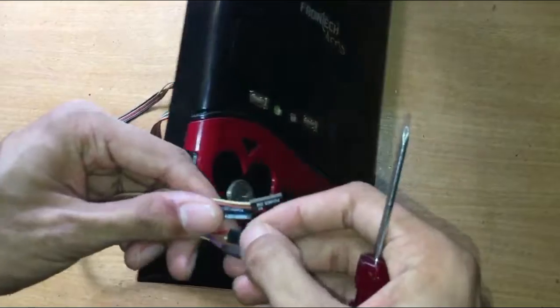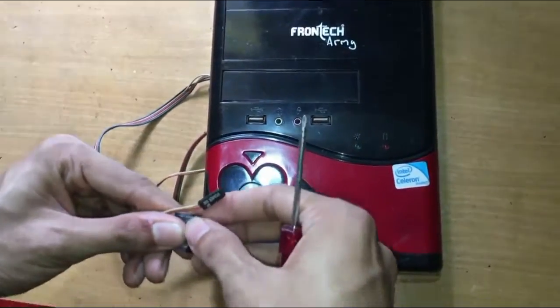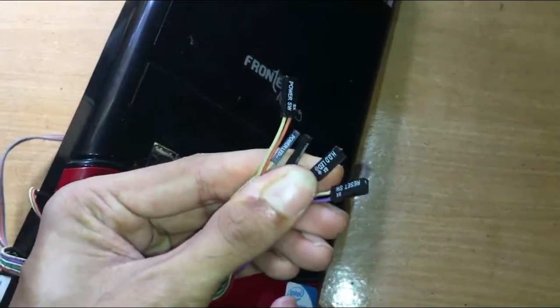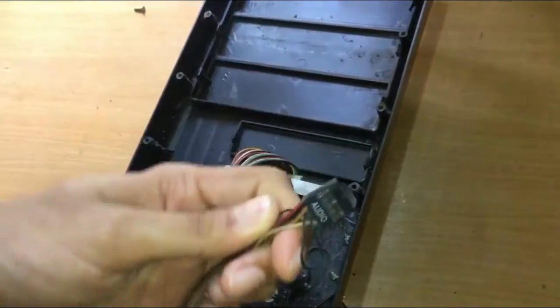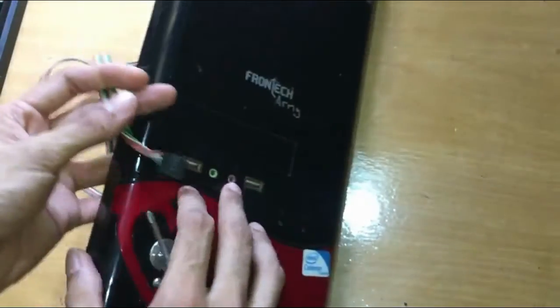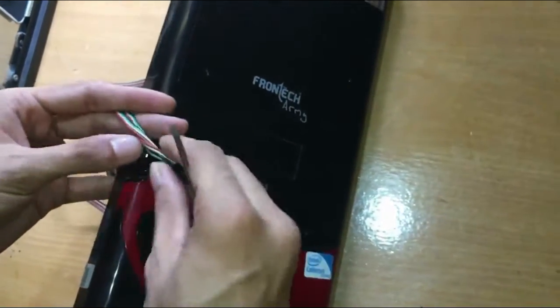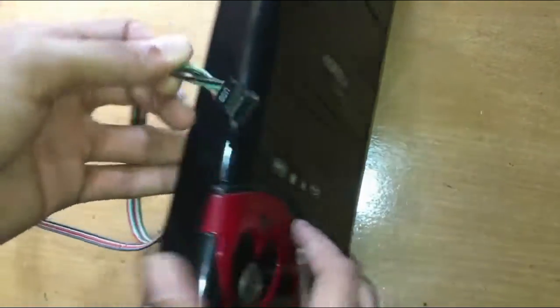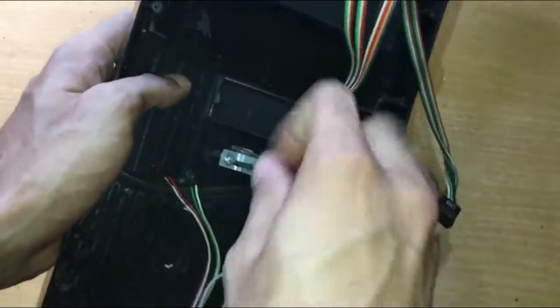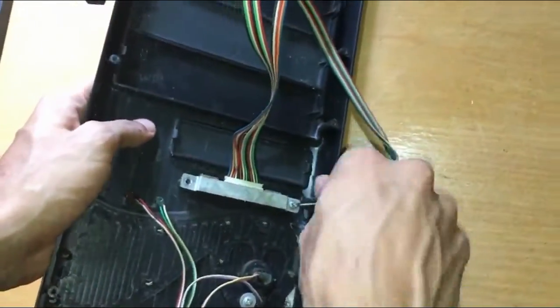Like I showed you before, these wires are for the power switch, reset switch, HDD LED, and power LED. This one is for the front audio. And this one is for the USB. It is held by two screws.